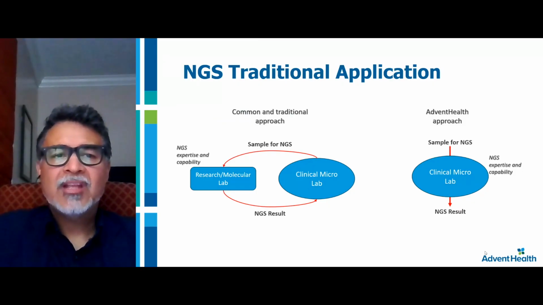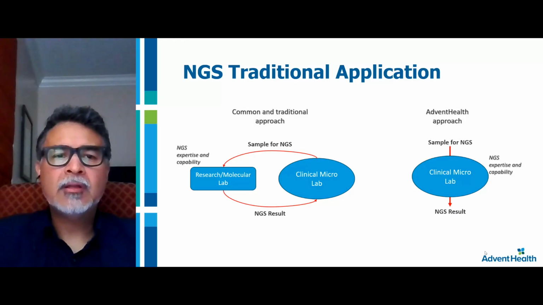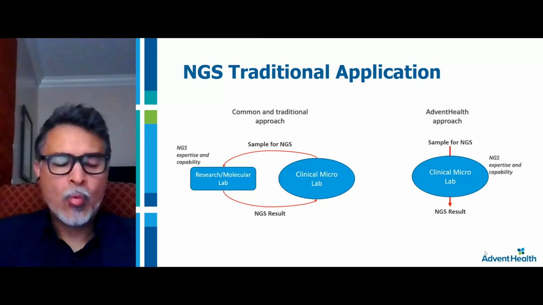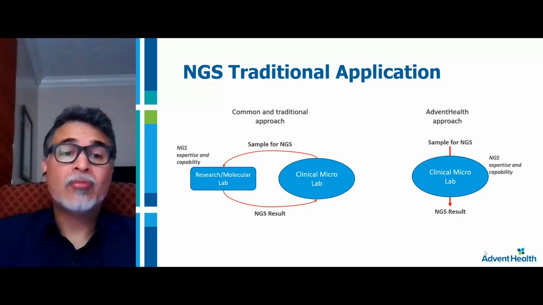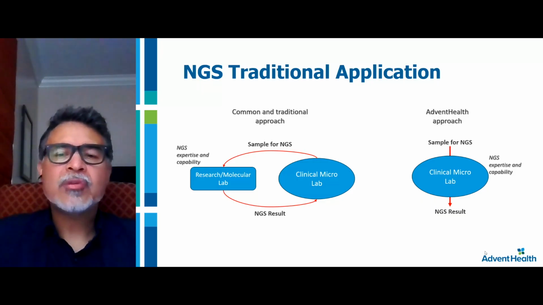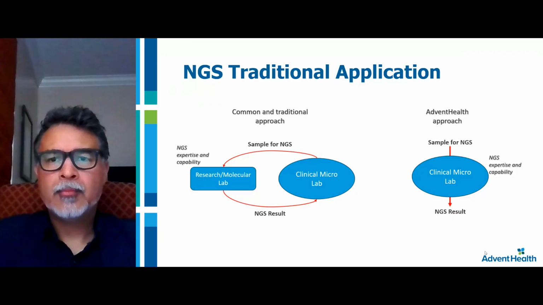Traditional application in NGS, especially for diagnostics, is typically in large academic centers. The microbiology laboratory receives all the traditional microbiology samples. Some of the requests for NGS that are done in-house are sent to a research or molecular laboratory with molecular expertise, and then the result is sent to the micro lab for reporting.